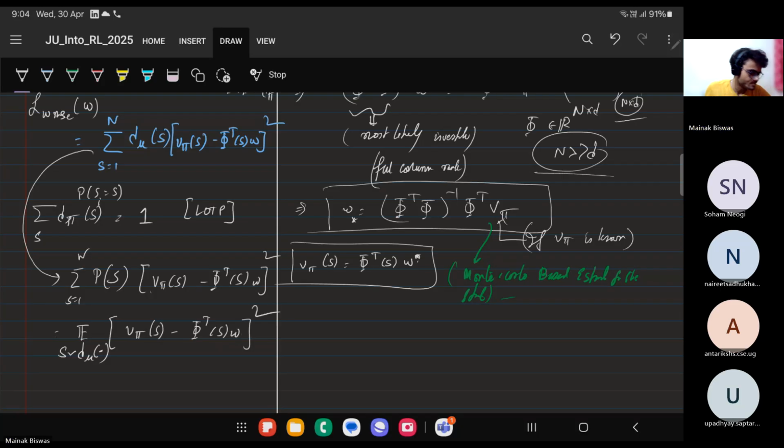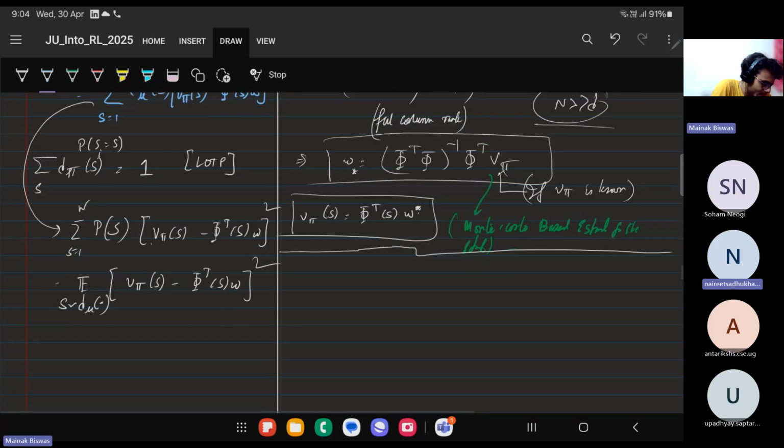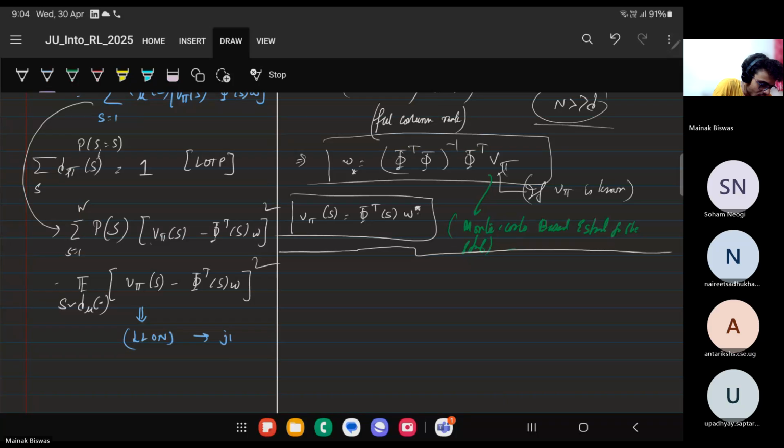Can you tell me why? We'll look at this when we do the TD learning algorithm with Monte Carlo, but this will help us immensely, because we can use the law of large numbers just by traversing the Markov chain. The Markov chain anyways enforces the stationary distribution if you traverse it long enough, doesn't it? We have studied that. So all we need to do is simulate the Markov chain.